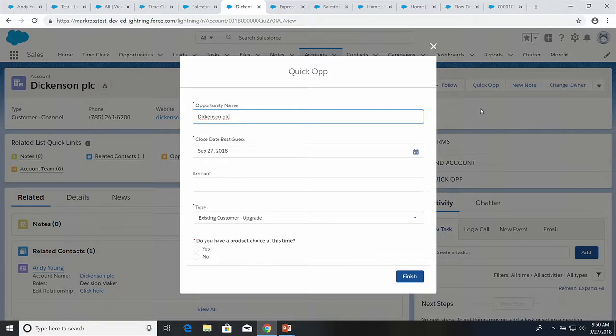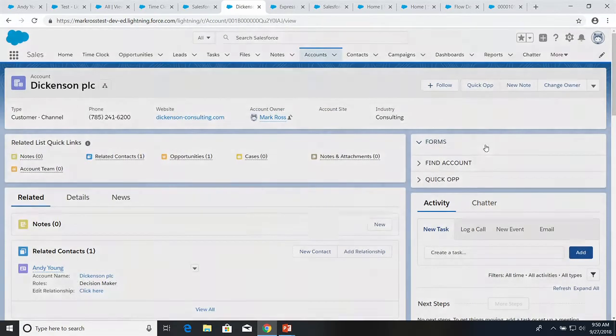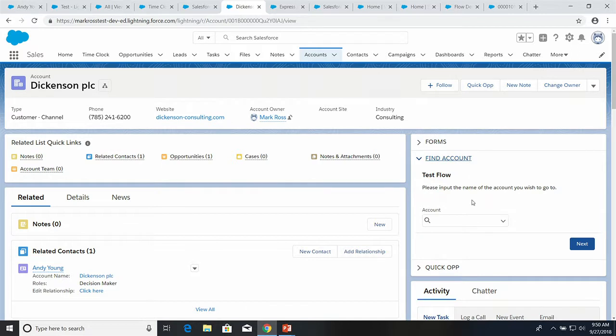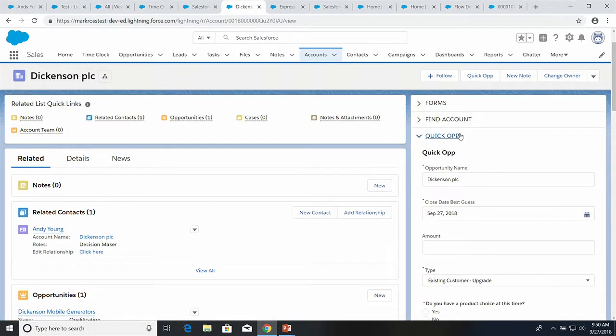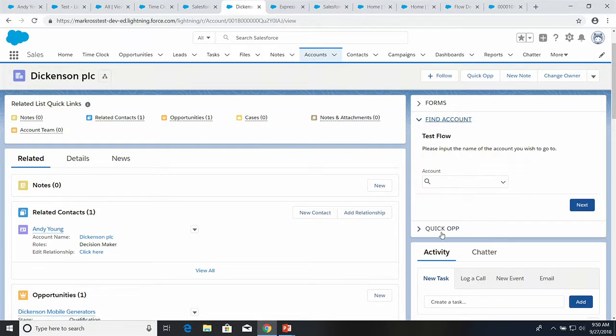One other thing I want to show you while I'm here is this right here. This on the right side, this is a relatively new Lightning component that got added in core called the accordion component. And when it first came out, I was like, well, I don't know where I'm going to use this. And then I had a brainwave one day, and I realized that I could put in this component multiple flows. Each of these is a flow. I just put one flow inside each of the little accordion tabs.